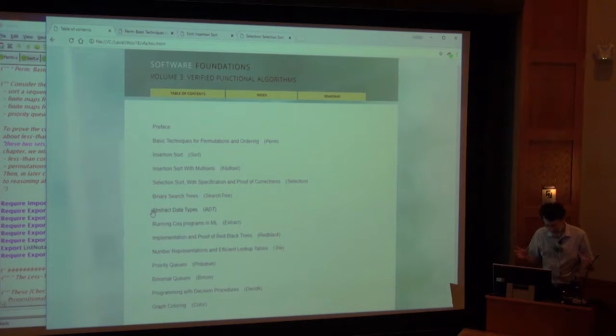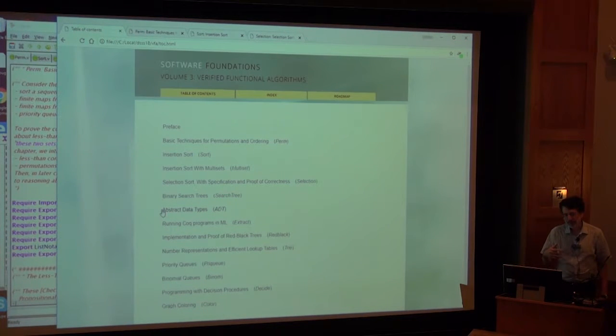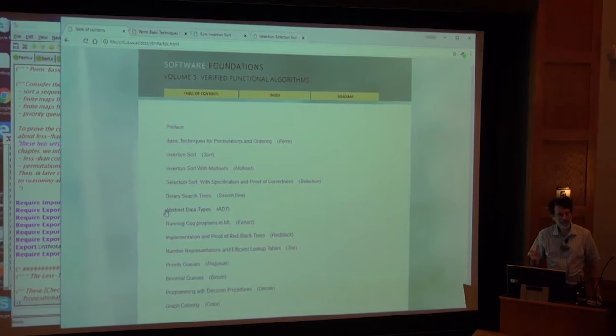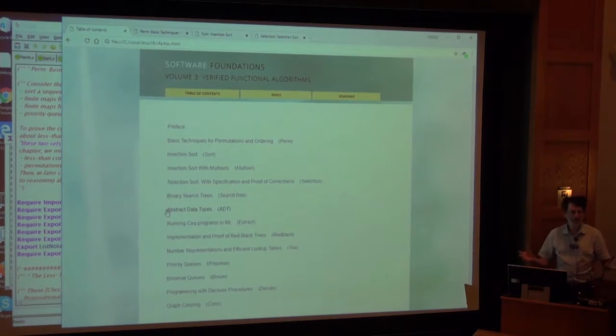When we write functional programs in Gallina, in Coq, and we execute them in Coq, we can execute them by beta reduction or by other methods inside Coq that are a little faster. But sometimes when we write algorithms that are meant to be efficient, we would like them to run faster than they do in Coq. So one of the nice things about Coq is that you can extract functional programs from the Gallina language into ML or Haskell, and then you can compile them with your ML or Haskell compiler and integrate them with other software that you write that maybe you didn't prove correct. The extraction chapter of this textbook shows how to extract the binary search tree program and run it on some test cases in ML.